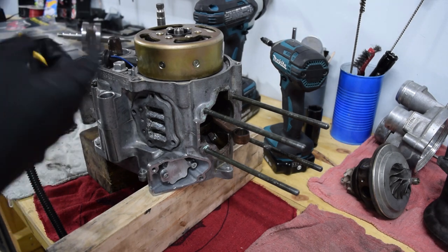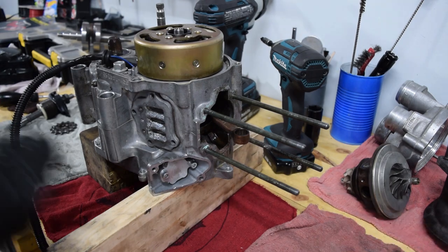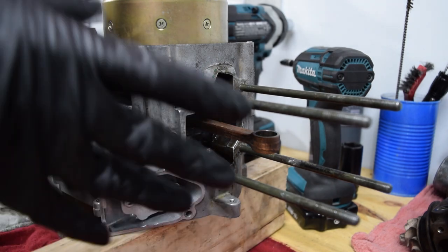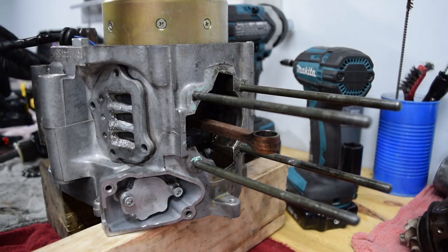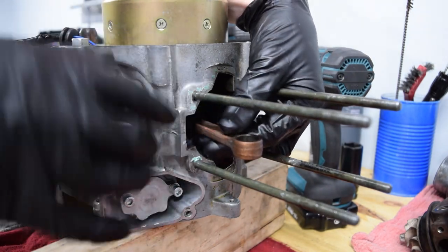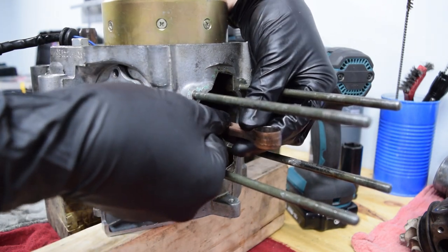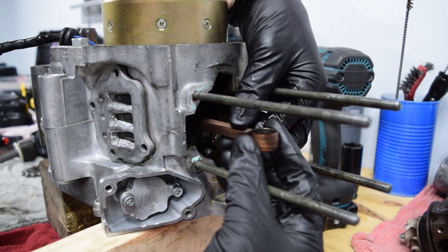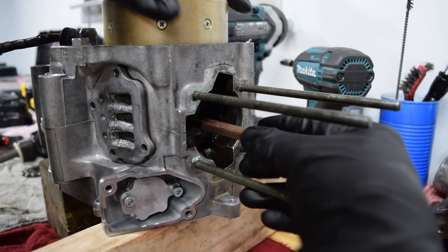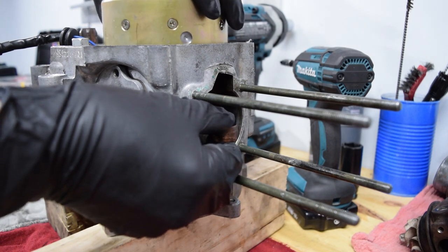There's a decent amount of dirt in the transmission, like the bottom of the crankcase where the actual fluid is. So I wanted to show you what I found. Besides the dirt, I didn't find anything really too bad with the parts I've taken off so far. But I already knew there was play in this, and now that I've done some research, I know this is bad. There's a decent amount of side-to-side play, and forward and back play, there's a tiny bit. Not really enough to see, but definitely to hear. And then listen to this bearing. It just sounds so horrible.